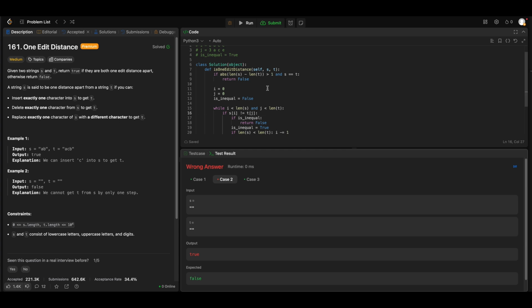So how do we check for this one? A very verbose check, but let's just say if length of s is equal to 0 and length of t is equal to 0. There could be a better way we can write this condition, but for now. Oh, why didn't it work? Oh, actually it should be an or. Right, it worked now. Let's try to submit it.